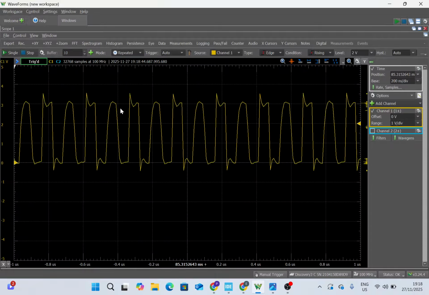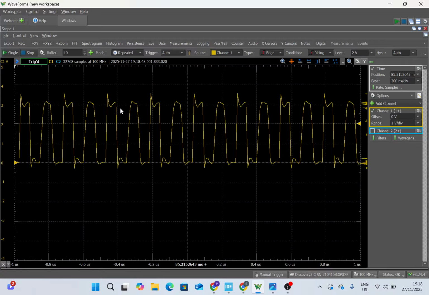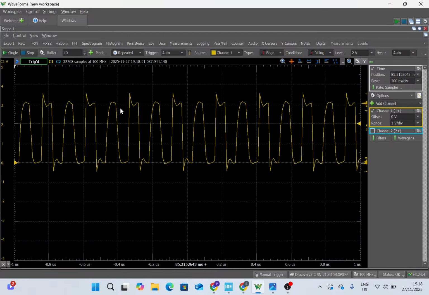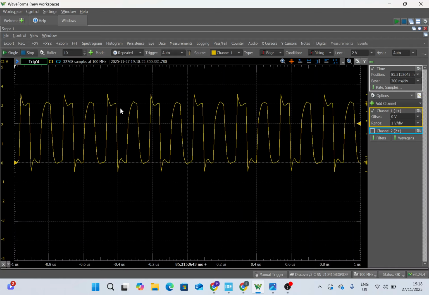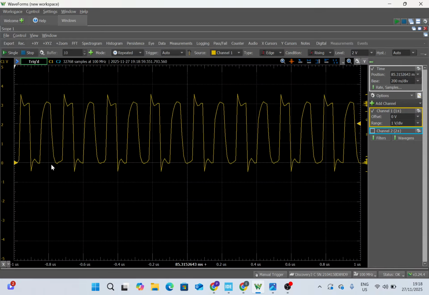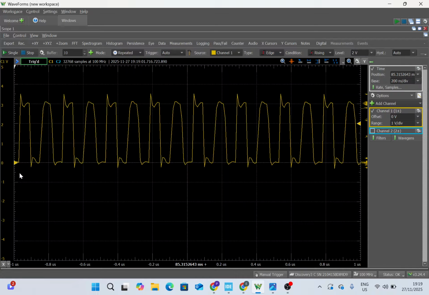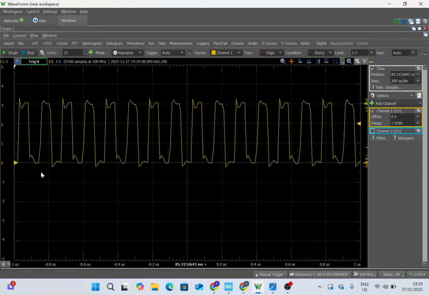Another one could be the quality or the attenuation level of the probe that is being used, and even the routing on the PCB itself could contribute some capacitances that are going to adversely affect what we see. But the most important thing here is that we can actually look at it, and we see that indeed there is a clock coming in on the board.